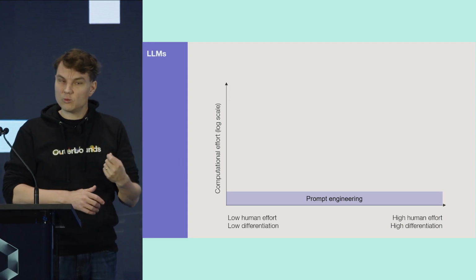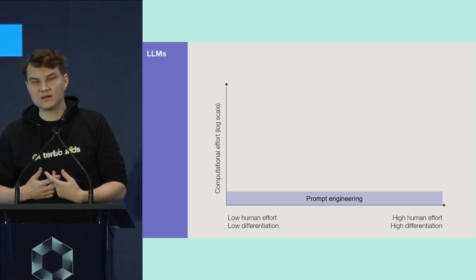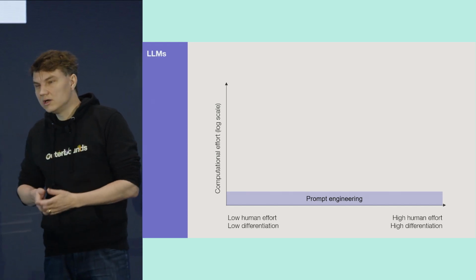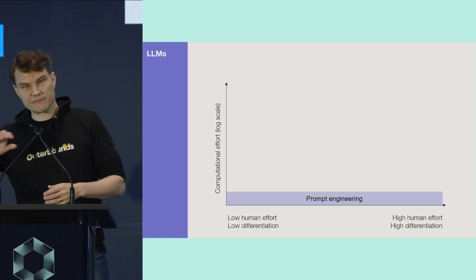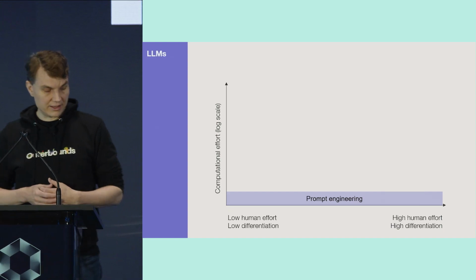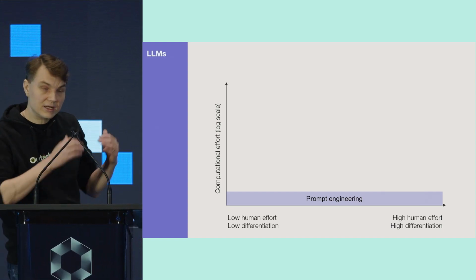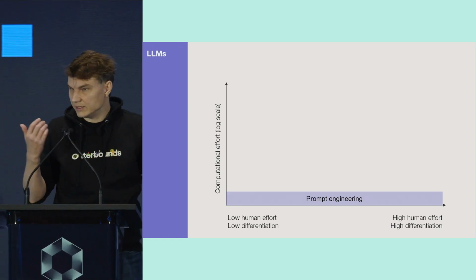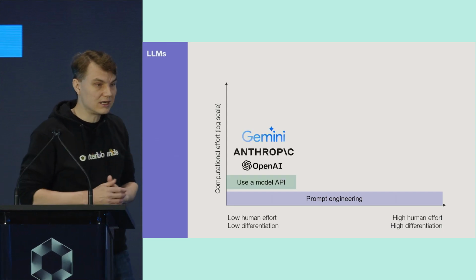Or then when the customer expectations start increasing and just having yet another half hallucinating AI chatbot is not sufficient anymore, then you can start thinking, wait a minute, we have to do something more, and you do your RAG thing and you do everything else, and you start putting more sweat and tears on getting the system to behave a bit better, right? But the nice thing about prompt engineering is that on the y-axis where we have the computational cost, it basically doesn't cost much anything, assuming that somebody else keeps the system running for you, which is the case today.